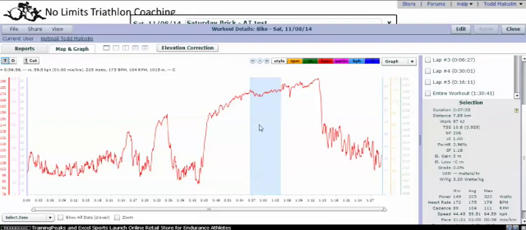If you don't have this graph, if your watch doesn't capture the data and you're unable to upload it to a program to analyze it, or even if you were riding in a class without a heart rate monitor and you did it the old school way by measuring your pulse, you could take the number that you saw for the most time during the test, probably after 10 minutes, like 10 to 25 minutes. The number you saw average from 10 to 25 minutes is going to be very, very close to your threshold value. So you take that value and put it into this table.